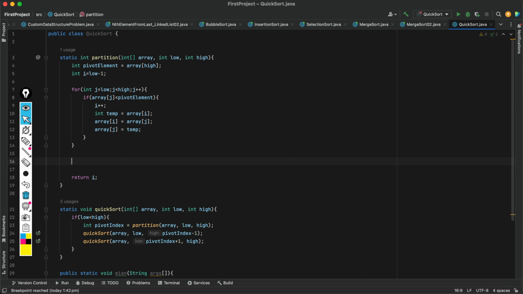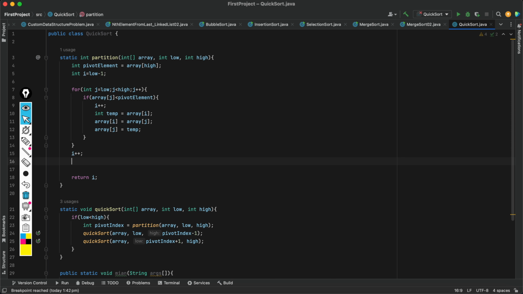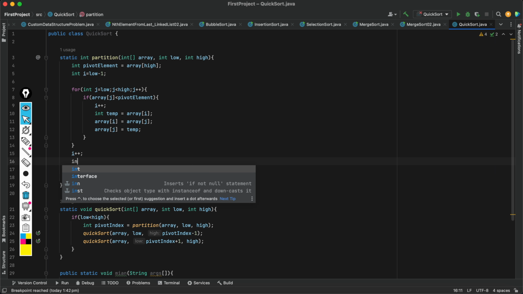After this is completed, I will be doing i plus plus again, because I have to increment my i, and then I will be doing this swapping.